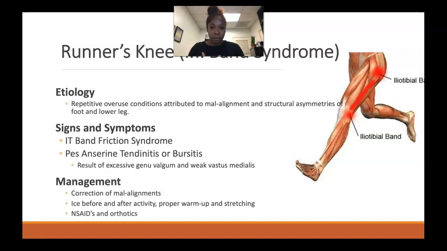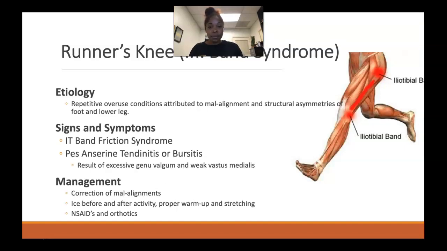It could be a patellar malalignment. It could be a pelvic malalignment. It could certainly be a spinal malalignment as well. And it could also be as a result of foot biomechanical differences. So a patient who presents with a pes planus or a pes cavus foot could certainly have knee pain as a result of a tight IT band. So there are lots of different ways in which a patient can present to you with iliotibial band friction syndrome, right?